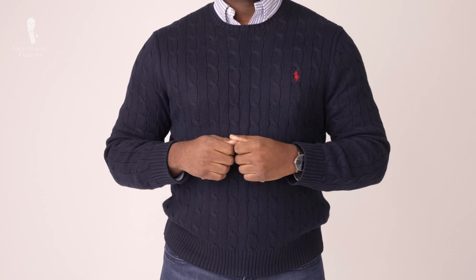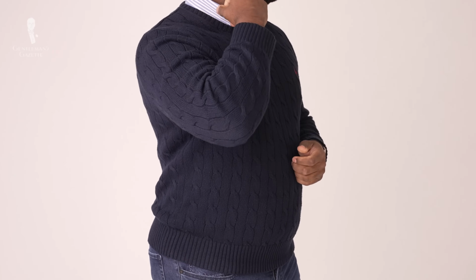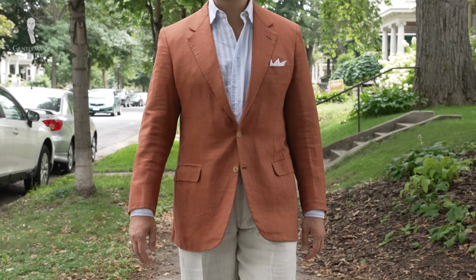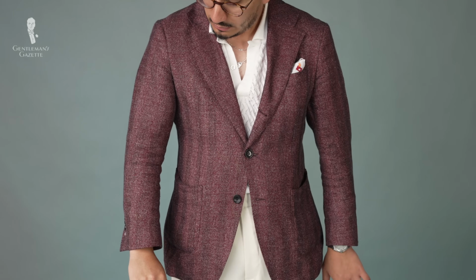Knitted garments are usually softer, more forgiving pieces. They're typically unconstructed and worn loosely on the body. These garments can be made with easier movement and comfort as well. This helps them to become a comfortable layering piece that doesn't restrict your movement in the process. Despite the perks, there are definite downsides to using knitwear instead of garments that usually have more structure, such as the previously mentioned sport coat or blazer. Keep in mind, we'll revisit this point in more detail later.